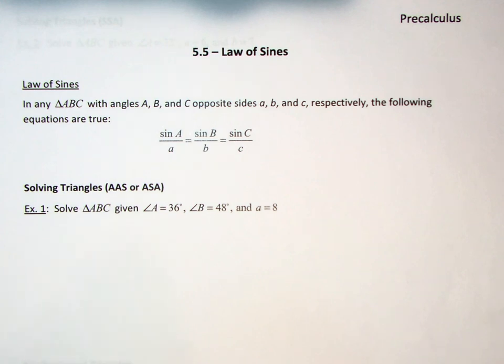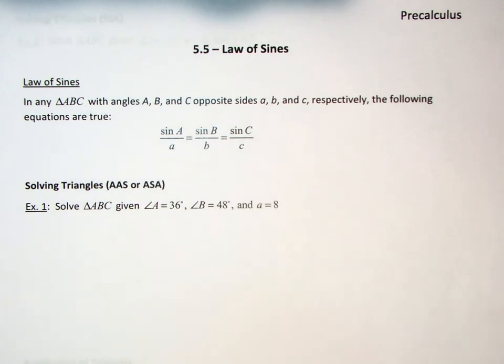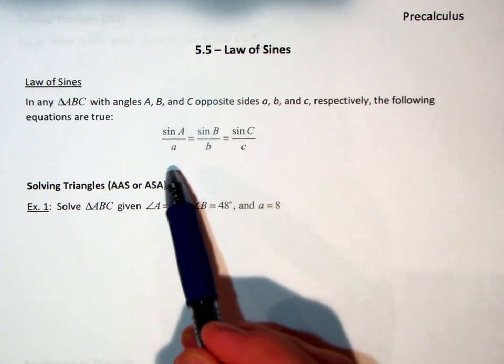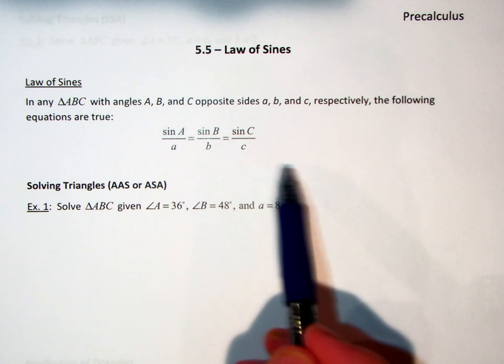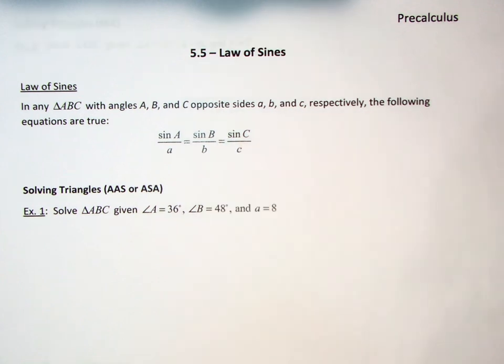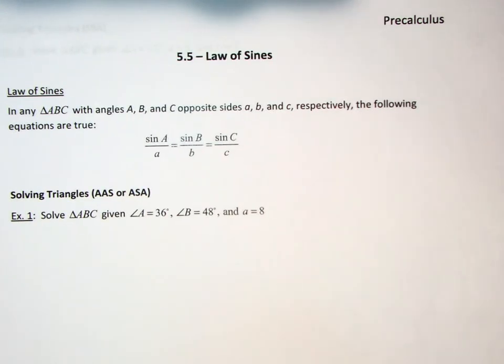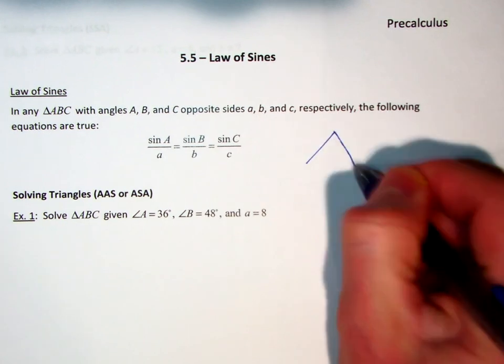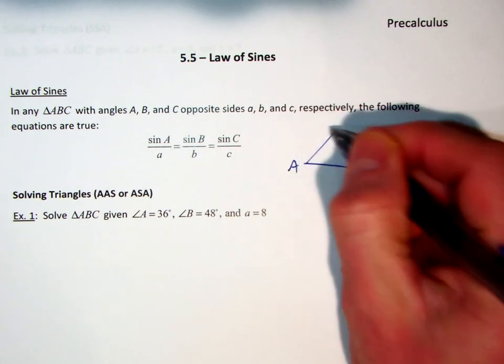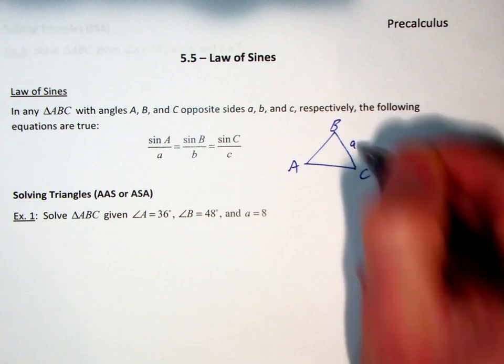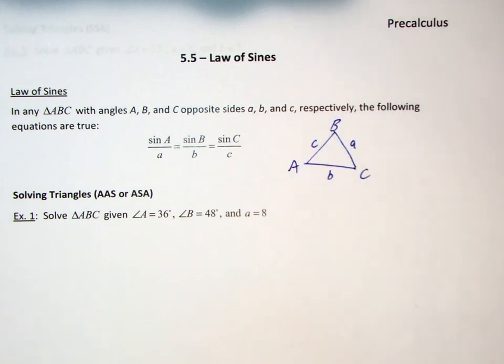Now, the proof for where this comes from is in your book. If you care to look for that, it's at the beginning of section 5.5 on page 427. But the way it works is that if you have triangle A, B, and C, okay, and opposite sides a, b, and c. And this goes back to geometry. If you remember in geometry, if that's angle A, angle B, angle C, then that's side a, side b, and side c. Okay, so again, any triangle, not just the right triangle.